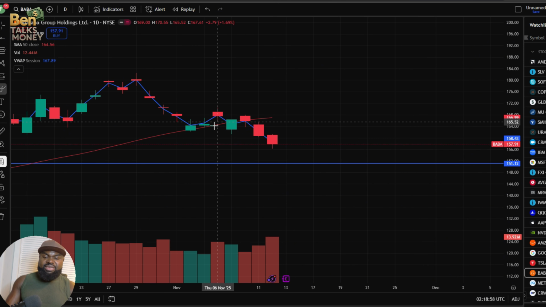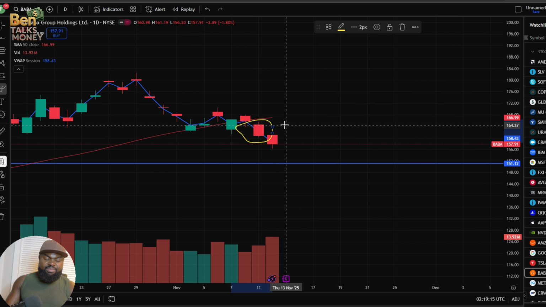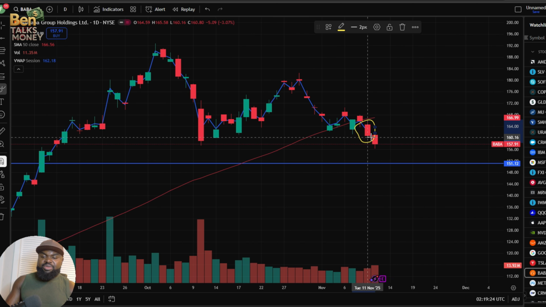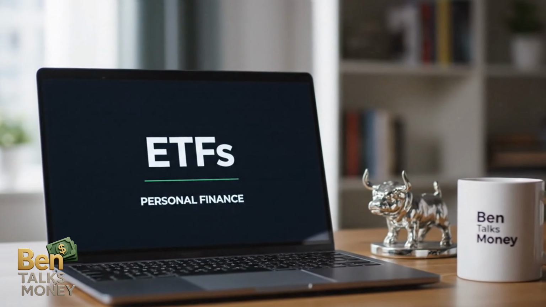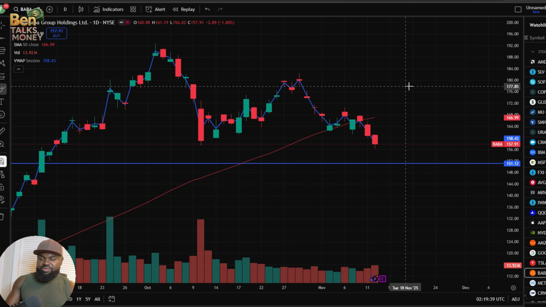And then it came here, it held again, and here, as soon as this candle right here, that's your sign to get out because it's been respecting it for a long time. Every single time that it touches it, it closes above it. So when it closes below it, it tells you no, the selling is a little bit stronger this time. So that's your sign to get out and wait a little bit to see where this stock is going to fall before you get in.